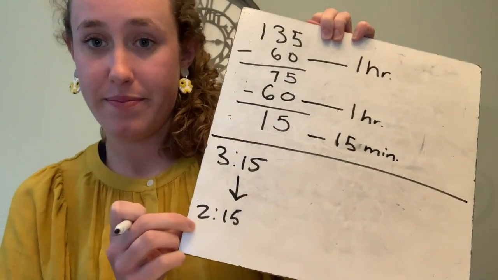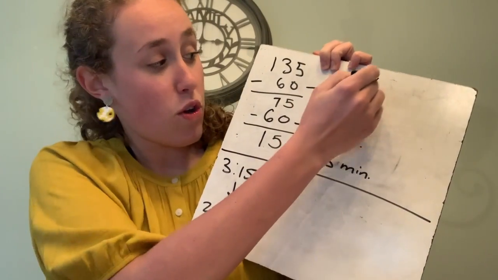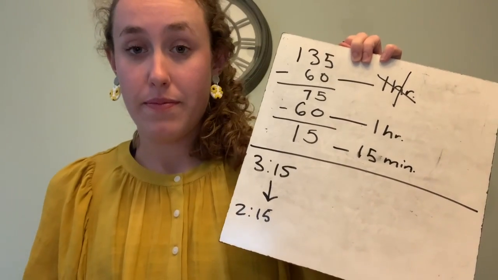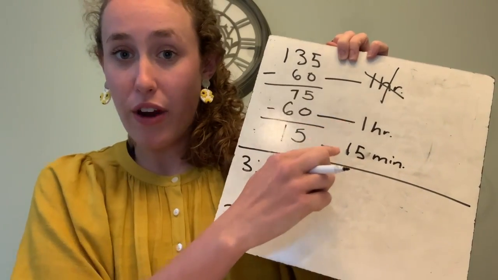Okay. For me, it's helpful to know I'm starting at 3:15 and I want to subtract 1 hour from that. I know in my head, if I go backwards 1 hour, I get to 2:15. That is 1 hour. I still need to go back another hour and 15 minutes. So I'm starting with 2:15. I'm going back 1 hour. That'll give me 1:15.